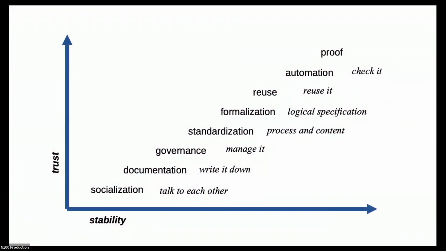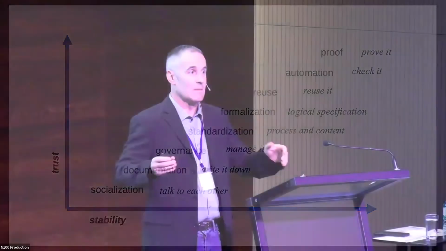So once we have logical specification, the biggest thing I think that we have is automation. There are many forms of automation. I'll hint at some of them. And then finally, the holy grail of where I think we should be going in terms of data specification is proof. And that's what my friend and colleague Josef Urban works on: figuring out how to get computers to give us a real level of trust and assurance, of mathematical certainty, that at least we have a path from question to answer, or we don't have a path from lots of data to a contradiction in terms.